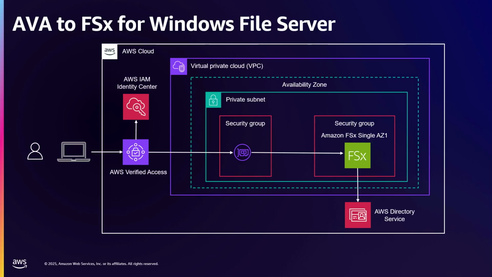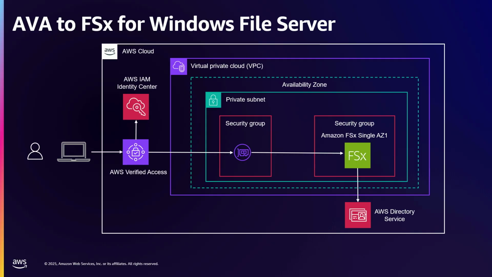In the deployment architecture, what we have is an Amazon FSx server deployed. Now you have three options on how to deploy FSx. You have a multi-AZ for HA use cases, you have the single-AZ 2, and you have the single-AZ 1 configuration. At this point, AVA only supports the single-AZ 1 configuration and does not support the other two for various reasons. And also, you need to deploy an Active Directory, which authenticates the user when they access FSx.